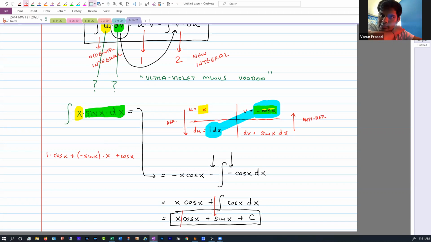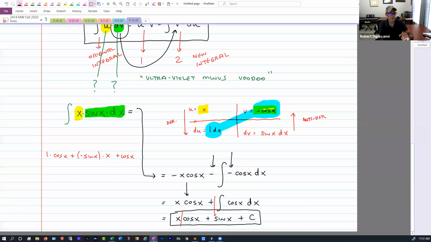How it went from negative x cosine x minus the integral of negative cosine x. Okay, yes. My apologies, everyone, I just wrote it down wrong, and I was finding that out right now. Y'all speak up when I do something ridiculous like that. That negative right there, I just forgot to bring it down. Y'all see that? Okay, and I was about to run into problems right now. I could tell there was something wrong. I'm going to have to redo that product rule. Okay, let me redo that. See, we all make mistakes, right? We're all human. I'm just not the one who's getting graded for it anymore.